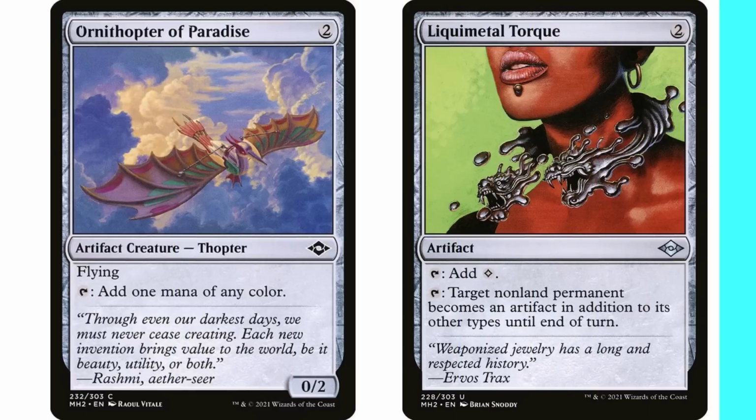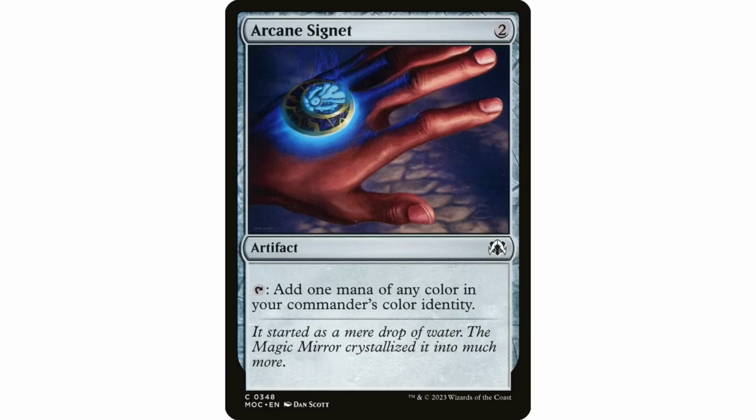For me, Ornithopter of Paradise and Liquimetal Torque are my go-tos for 2 mana rocks. I mean, obviously, Arcane Signet is going to be at the top of the list for everyone in the 2 mana rock slot. Might even put it at the top of the list for mana rocks in the entire format, really. It's 2 mana, gives you mana of any color, and comes into play untapped. So obviously, that's going to be the king of the mountain.